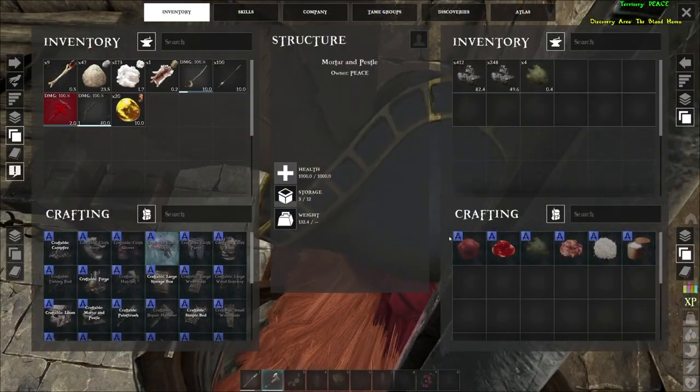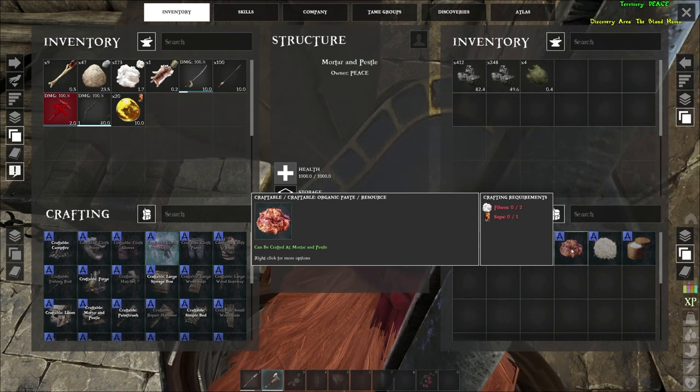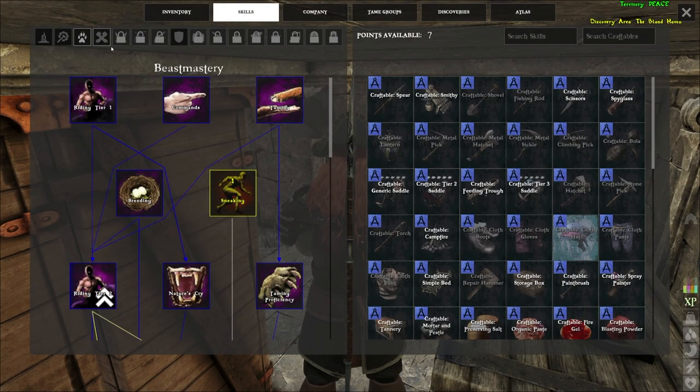So once you find your fiber and sugar, you're gonna need to go to your mortar and pestle and make some organic paste. You need about 18 to make a tier 2, and I think 36 to make a tier 3, I don't remember. But you're gonna need organic paste to make these saddles.